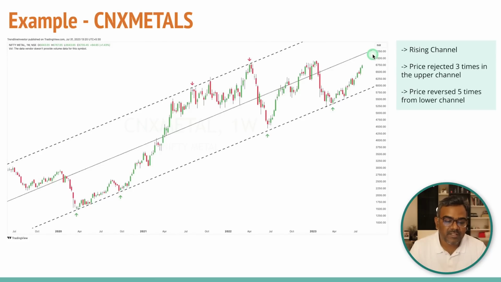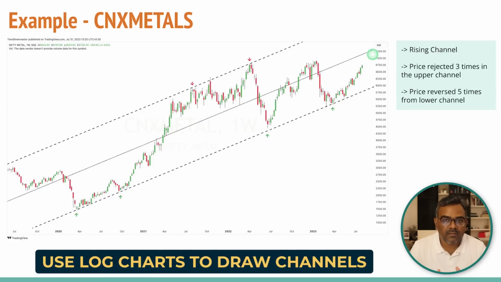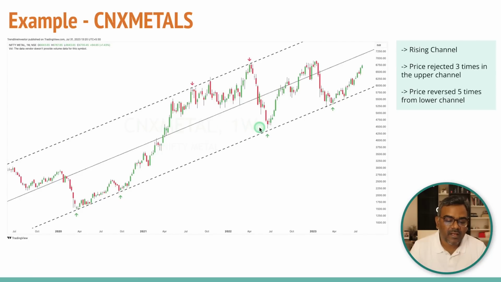This is another example of CNX metals. Now, one thing to note when drawing channels, at least on monthly charts, always use log charts, right? Here, in the case of CNX, I have not used a log chart because sometimes price tends to also reverse from linear charts. So in the log chart it was a breakdown, but in a linear chart here, if you see, price reversed 1, 2, 3 and 4 times, right? I remember sharing this chart somewhere around here when the price was reversing, when I saw this bullish reversal candle here and here. So that's what I said: whenever you see a reversal candle here with lower wicks, that's when the price is heading higher, right? So this is again a perfect channel here.